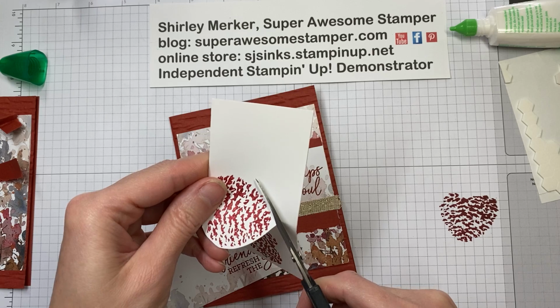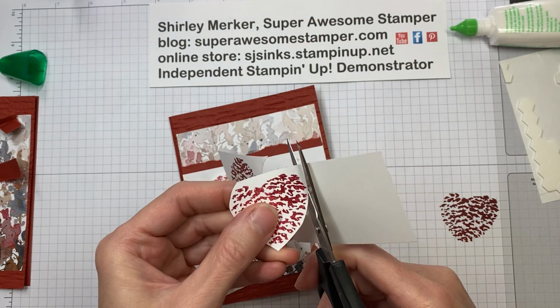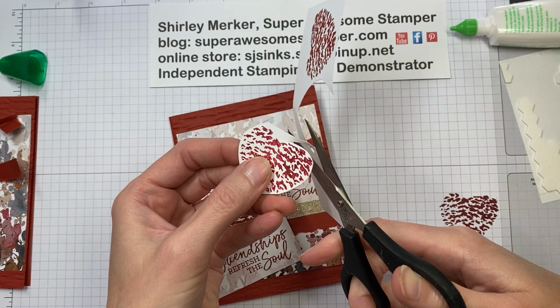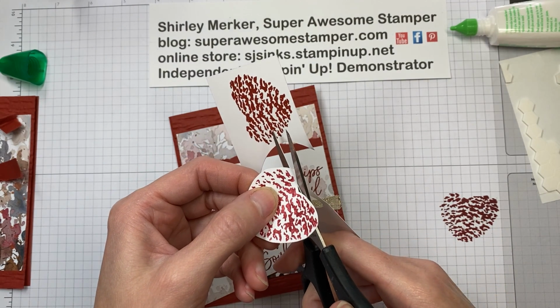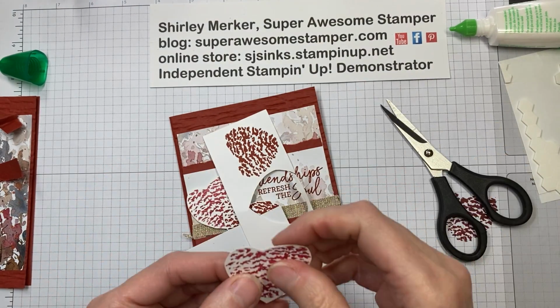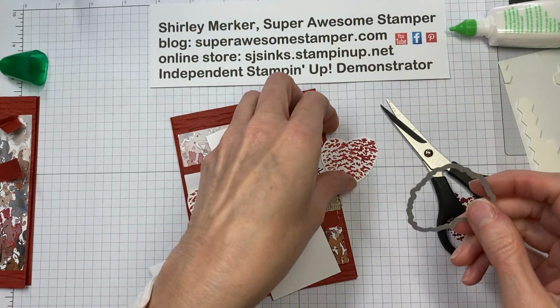Well, there is a die for this image, somewhat. I'll pull it in after I get this one cut. But I am just custom cutting out with our paper snips. The paper snips are very handy for custom cuts. And if you don't want to spend your budget on the dies, you just want the stamp set, getting paper snips to fussy cut around things is a great value.